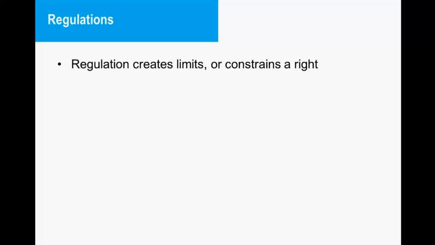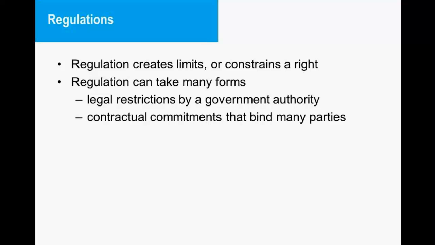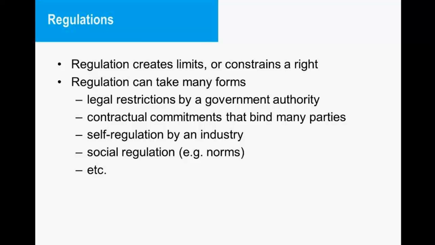And let's check why regulations, or what are regulations. Regulations are limits or constraints on a right to do something. These kind of regulations can take many forms. Could be, for example, restrictions by the government, or it can be some contractual commitments to a customer or to different business units in your company. You might have regulations about an industry. If you're, for example, in the automotive industry, you have some specialized regulations and some requirements you need to fulfill, like some norms, for example, this ISO 26262.